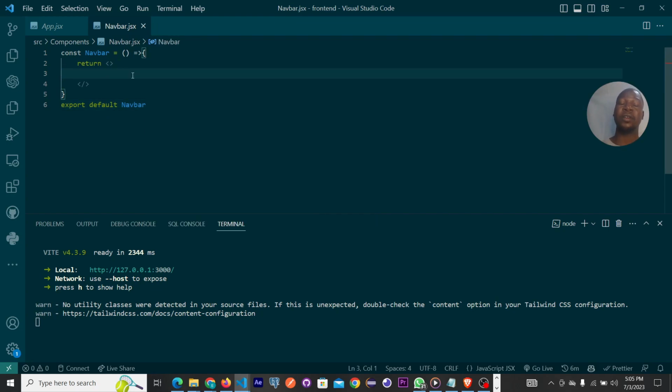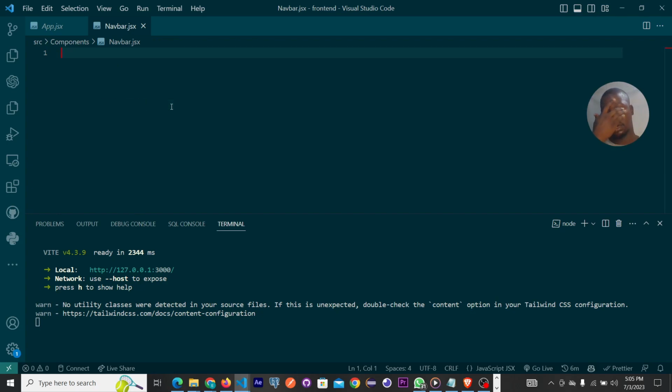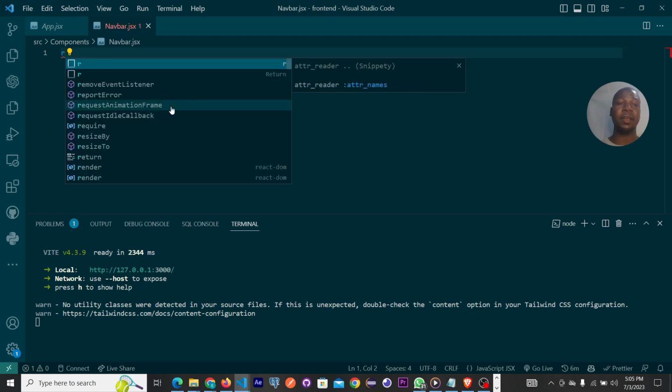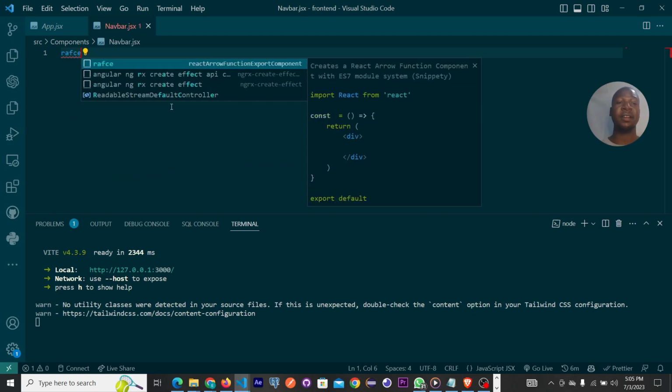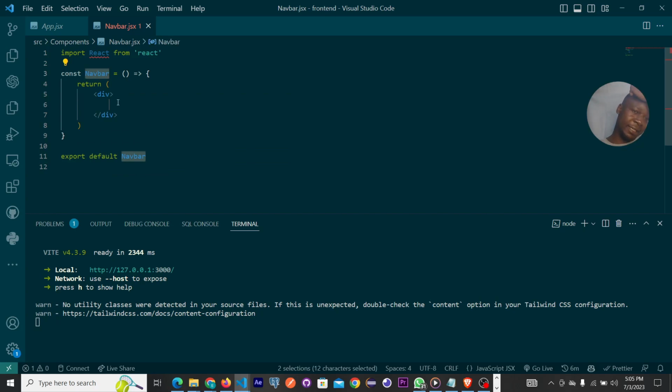And this is how we're going to be doing it for the entire application. But with the extension, I can do RAFCE rather. That way it generates what I just typed for me. It created the arrow function, also gave me a div to start with, and also imported React.